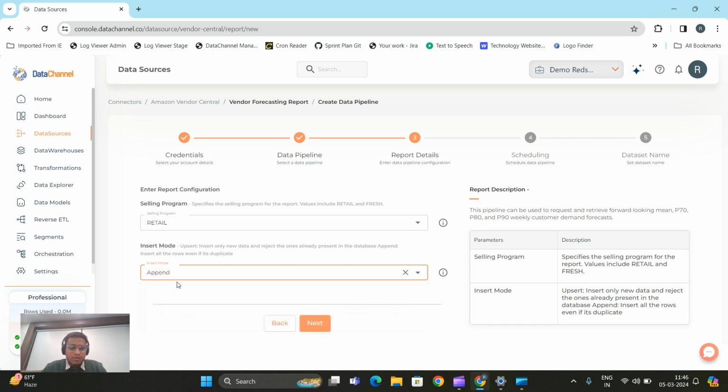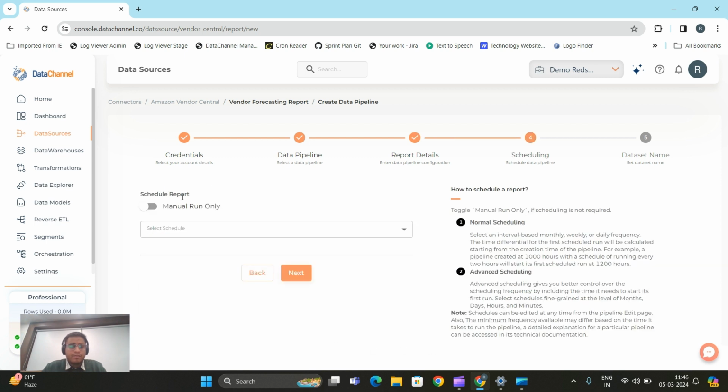This is not actually recommended because it causes duplicacies, whereas in pipelines like inventory, this is a vital insert mode. Then there's the replace mode, which replaces the entire dataset existing in your warehouse with the new one that is being fetched from the current data pipeline. So I'll just select upsert here and then move to next.